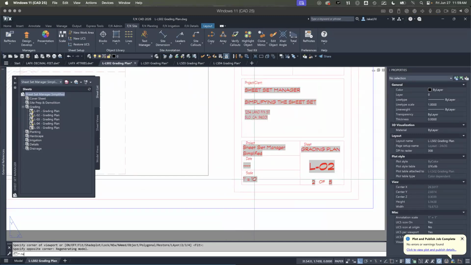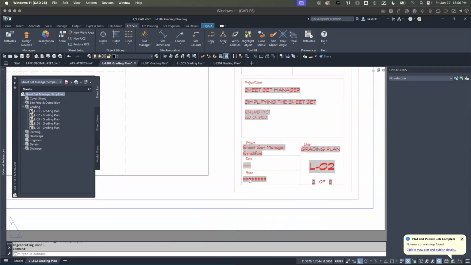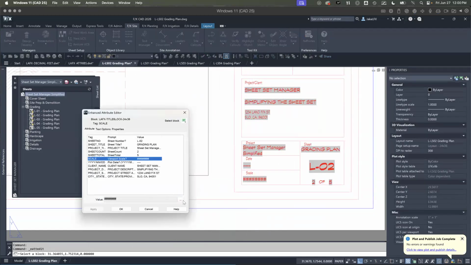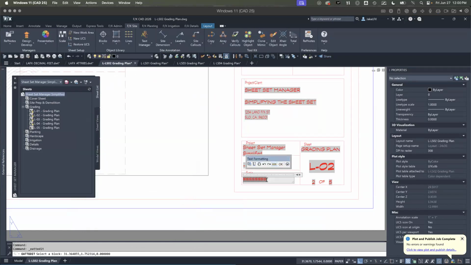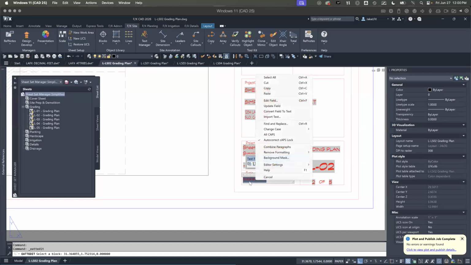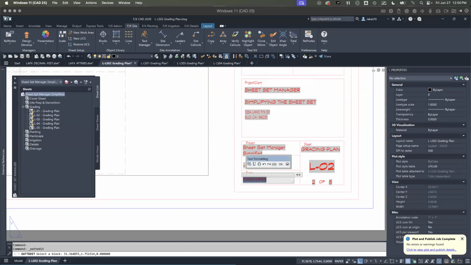This scale is now disassociated. It's no longer tied to this object, and this is the most common one that would potentially break. But you can double click and edit this scale value, double click the field, or right click and update or edit the field.